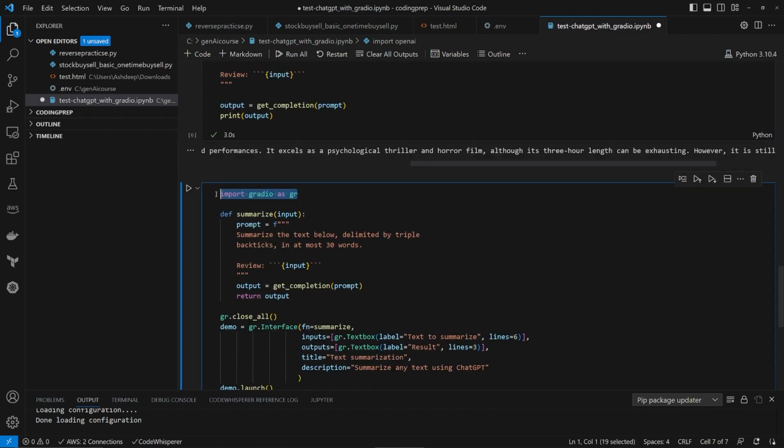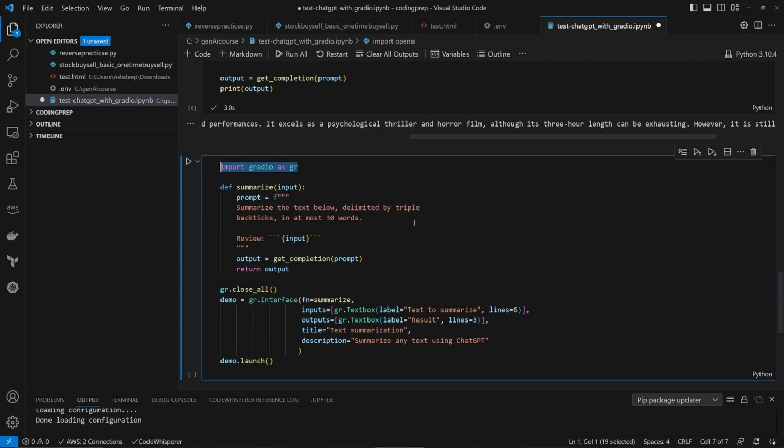So this Gradio open source library creates the front end, and you will see this in a minute. And then I'm just redoing this, right? So we are creating the summarize function. We are doing the prompt, the same thing as below, input. And this time, this input is going to come from the screen. And this gr.Interface is what renders the front end. And then demo.launch simply launches the application. It is going to run from your local. So you'll see in a minute.